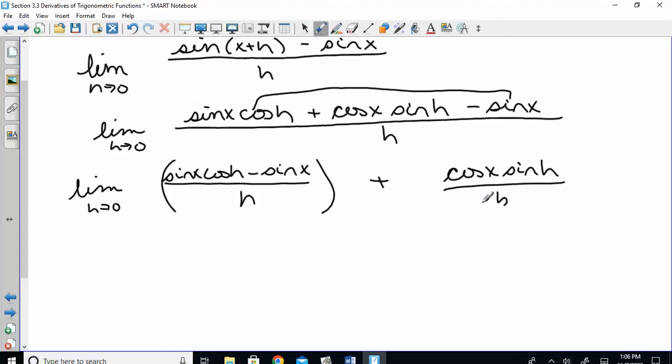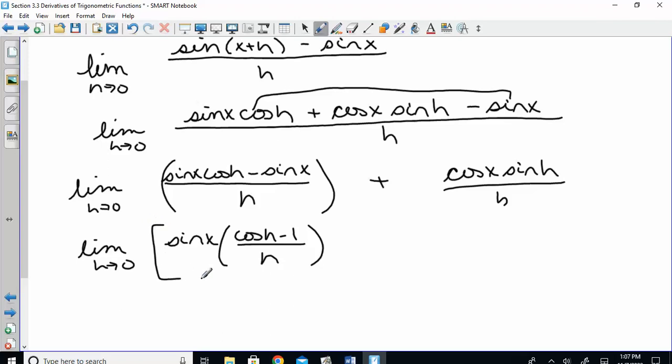Now, is this something I would expect you to do on your own? No. But I'm trying to prove something. Instead of just telling you the derivative of sine is this, I'm trying to show you why it is using the definition. I've grouped these together intentionally. What do they both have in them? Sine x. So let's factor out that sine x. On this one, I'm going to just separate that cosine x off.